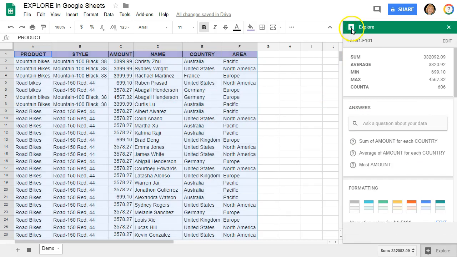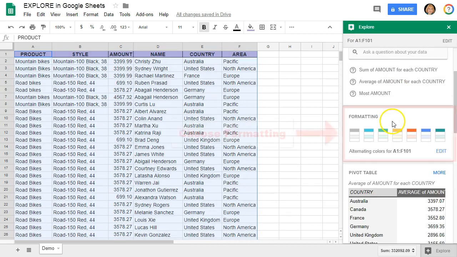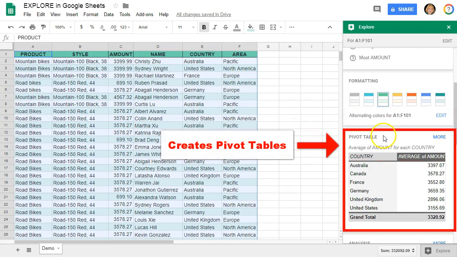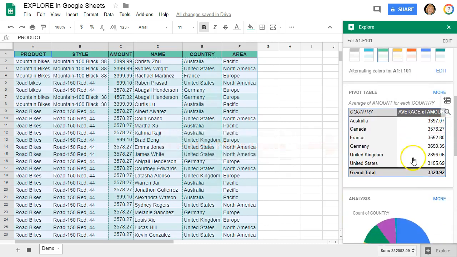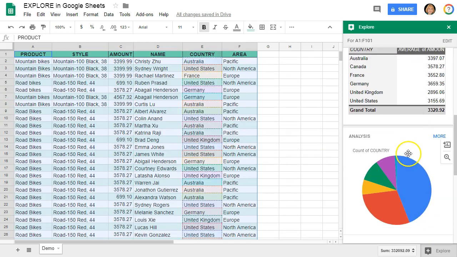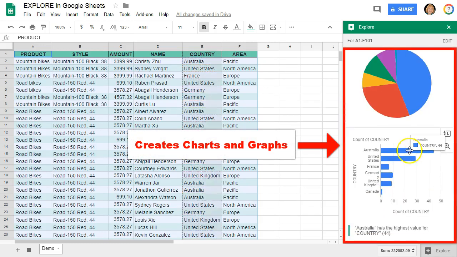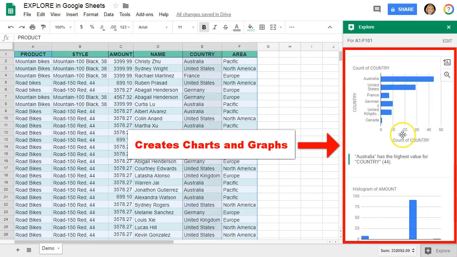I'm going to click the back arrow, and if I scroll down, it also will format the sheet for me. All I have to do is select one of these and it will format it for me. So easy to do. You scroll down, it'll also insert a pivot table based on other information. You can click more and you can enter what you want, and it will create a chart for me. It's created a chart here automatically for me, and a graph. It'll create a graph for me.